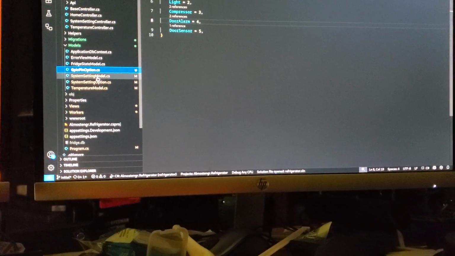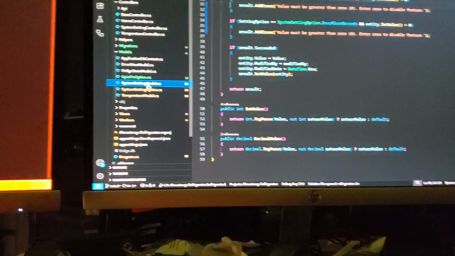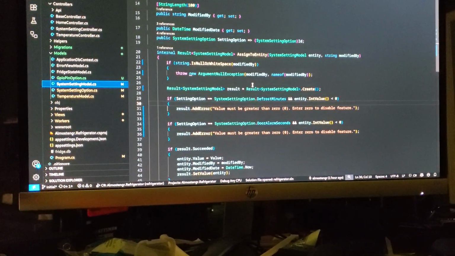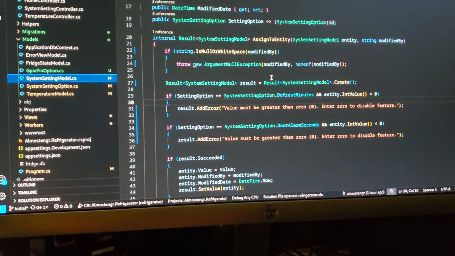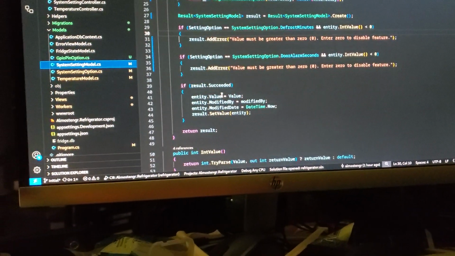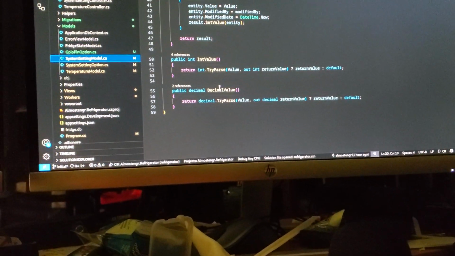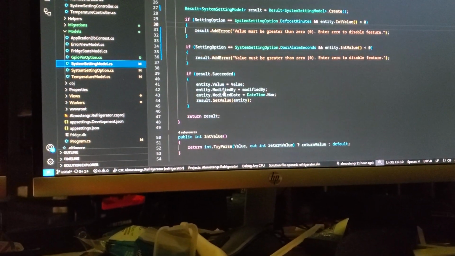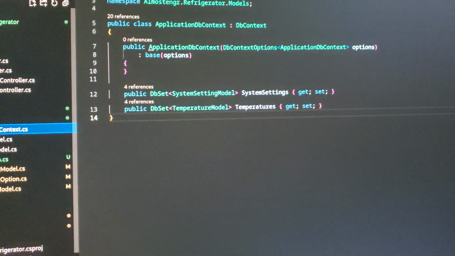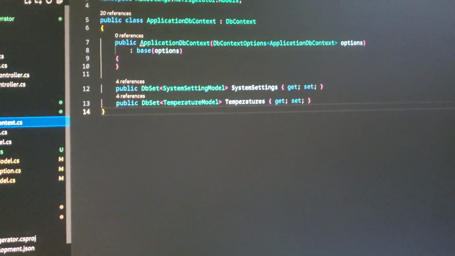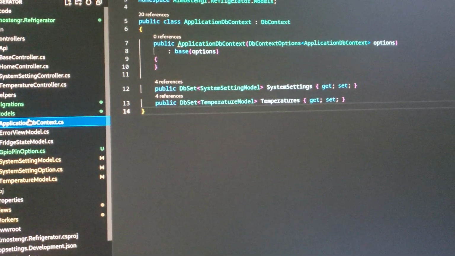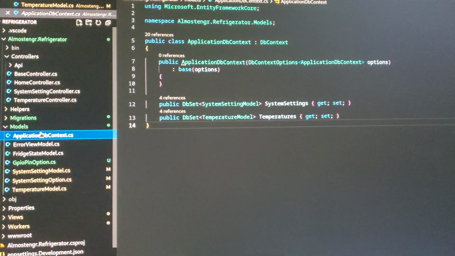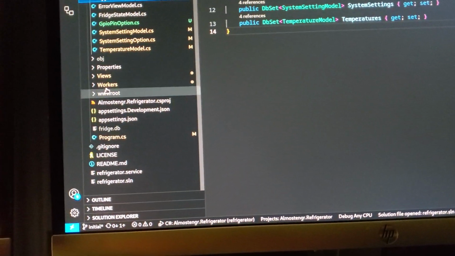Likewise, when it came to the models, and I'm going to open this model here, it has logic in there too to check for various things, and if those things are not valid, then they return errors, and some additional helper methods here. And then, using the application DB context, I have my models as the tables. And yes, I know you're supposed to create a resource or a data transfer object to do that with, but in this specific case, like I said, I wanted to be simple and I wanted to do something quick.